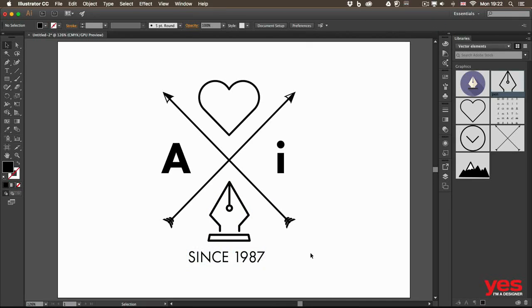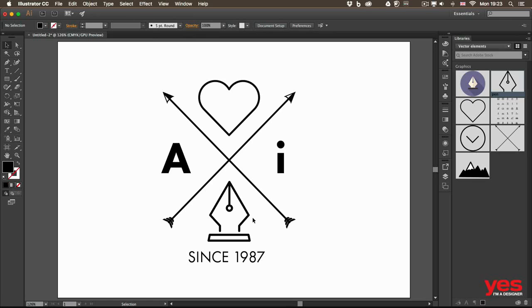And now if you're wondering what this all means that I created, well, AI stands for Adobe Illustrator. That is the icon of the software. And 1987 was the date when it was first introduced. So currently it's almost 30 years old. And the reason why I used a pen icon is because the pen tool is one of the most iconic tools in vector design. So this is my homage, or a way to celebrate the history of Illustrator, and also a way to introduce you how quickly you can create something engaging and fun.